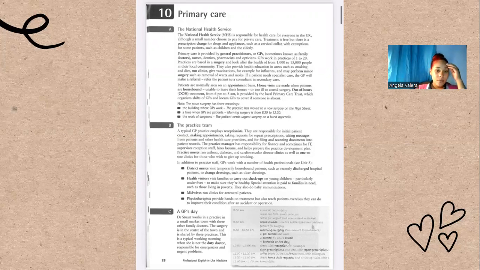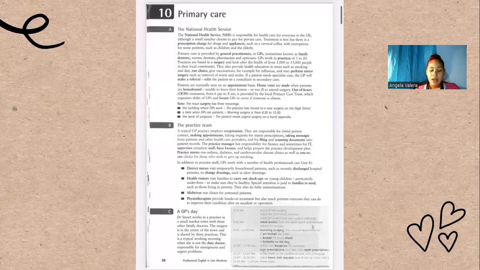Primary care. The National Health Service is responsible for health care for everyone in the UK, although a small number choose to pay for private care.